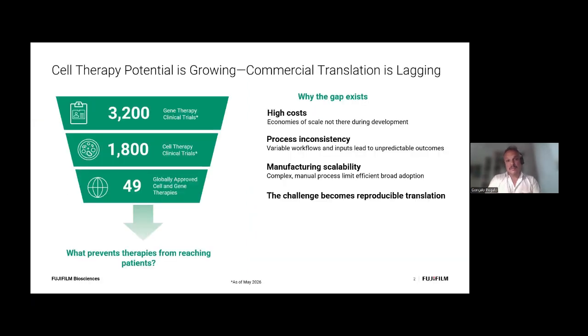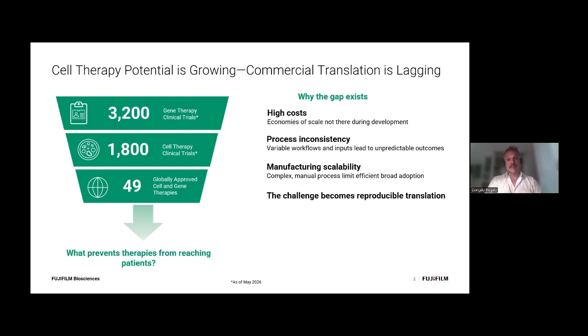And the reason behind this is that if you look at the current landscape, right, there's a lot of potential in gene therapy and cell therapy. There's a lot of clinical trials, a lot of preclinical work with very innovative approaches to tackle really nasty diseases that until now didn't really have a proper, an innovative approach to tackle, right? However, if you look at that funnel, there's a lot of preclinical work, a lot of clinical trials, but very few actual approved cell and gene therapy. So there's a gap clearly that prevents these therapies from reaching patients, right?